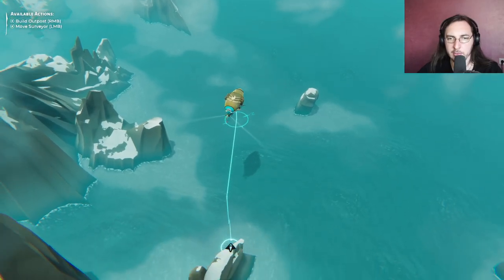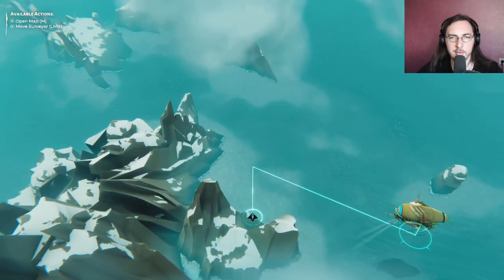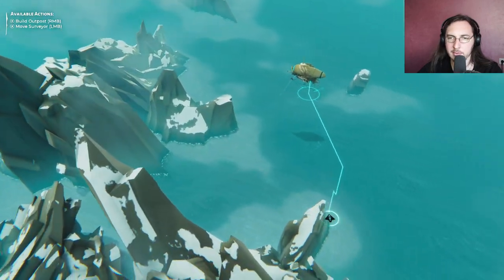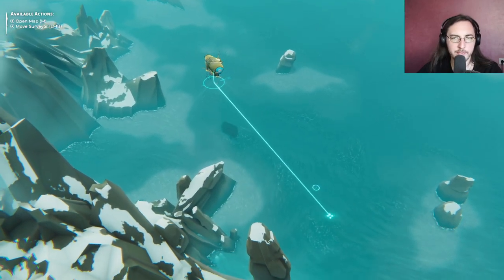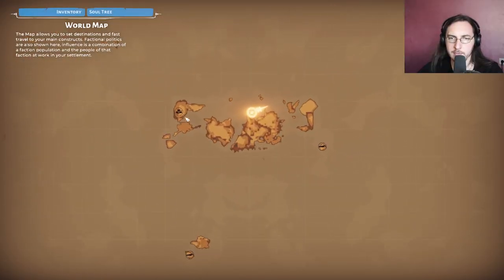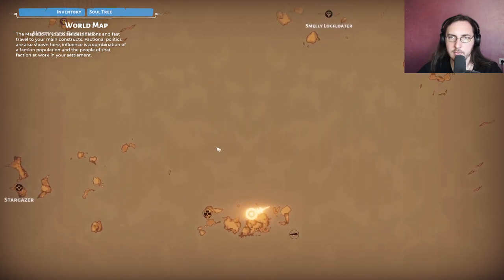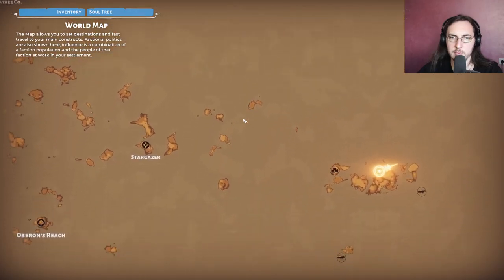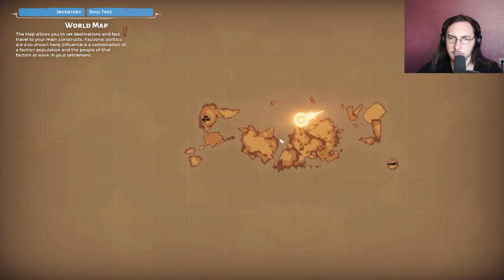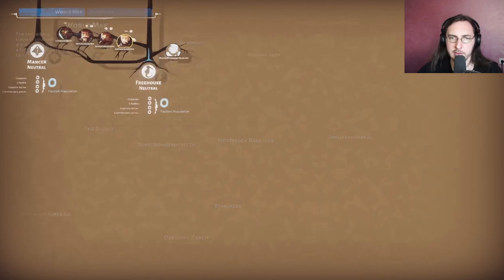Oh, this one you just build completely from the get-go. I see. That's nice. So we can decide, I guess. Stone, wood. Let me get the metal somewhere, though. Not really. Look at the soul tree doing.